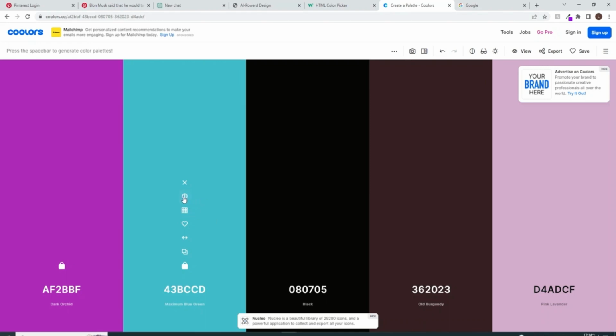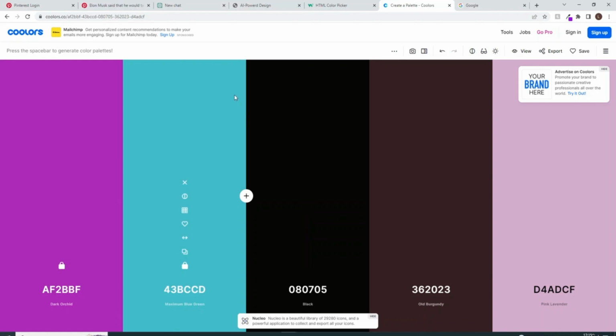And also right here you have this contrast checker that will tell you whether this color works as a good background for white text or black text. And as you can see, this color for instance does not work very well for white text, and it does work well for black text. So that's very nice to have integrated here as well.